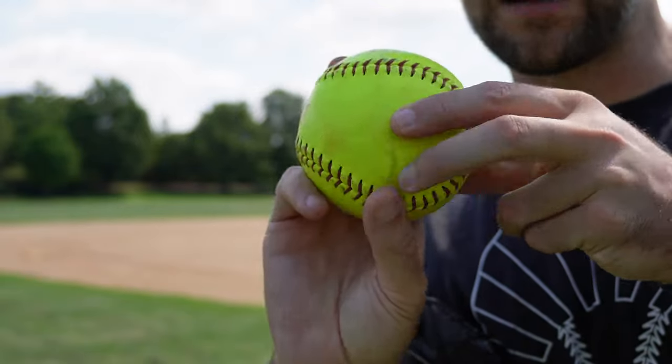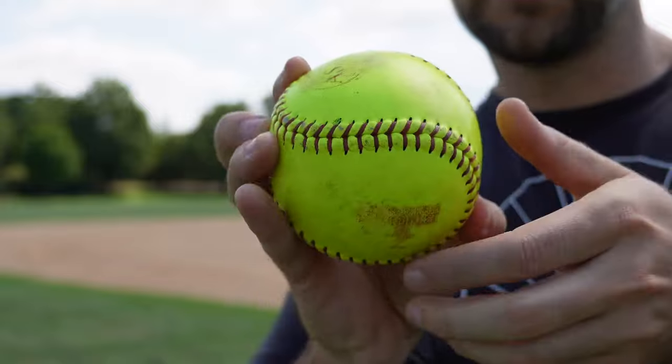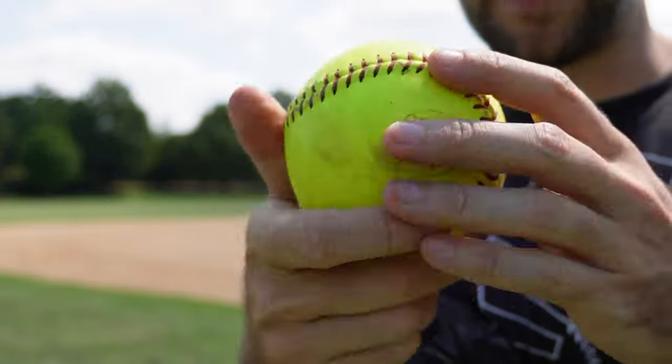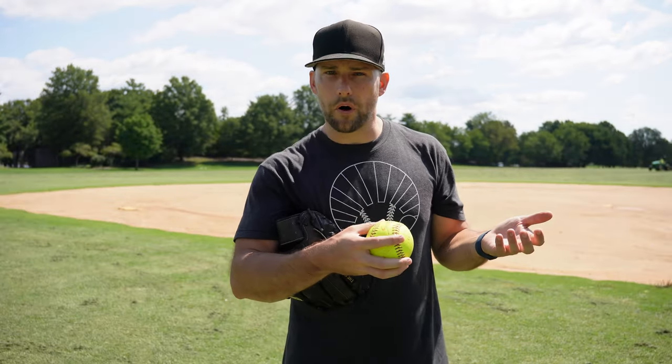This is going to give the most stable roll off of your fingers where you're applying all of your force through the center, and then you'll get good spin instead of spin that has lots of side spin mixed in. When you grab a ground ball in a game or catch a fly ball, you might not always have time to get a four seam grip, but you want to do your best. At the very least, keep your fingers pretty close together because they're going to push more evenly through the center of the ball, and that will fix a lot of your spin problems when throwing a softball.